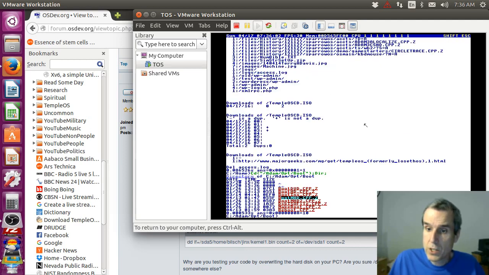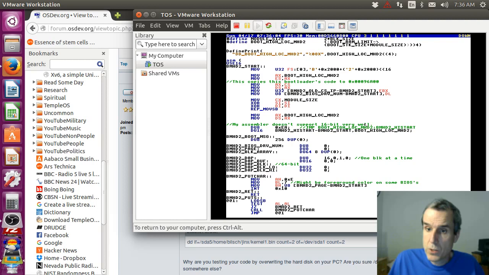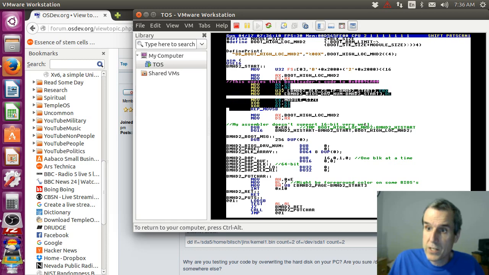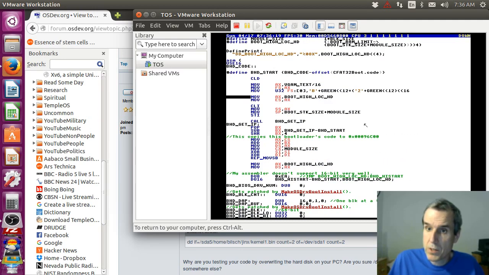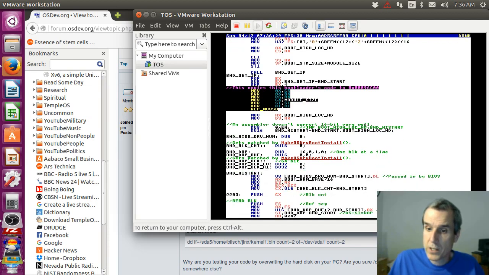Stage 2 transfers itself up to, this one goes to 96A00, and then it loads stage 3, which is the partition. This goes on the first sector of the partition. It transfers itself up to 96C00, and then it loads the kernel.bin.